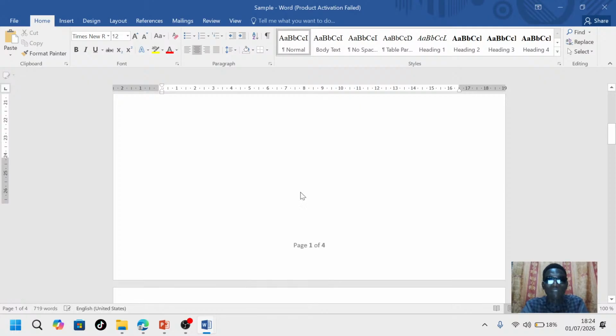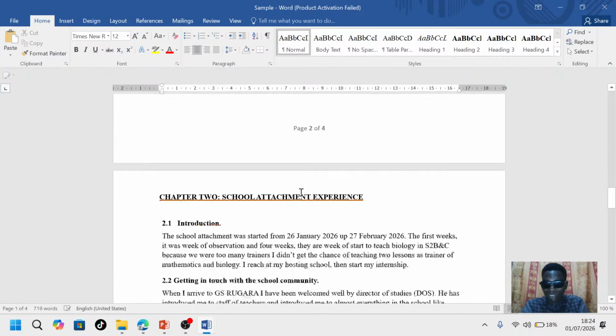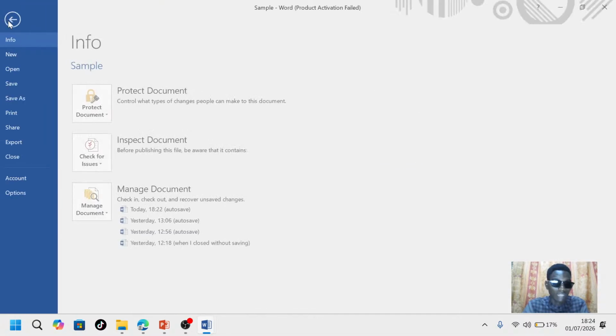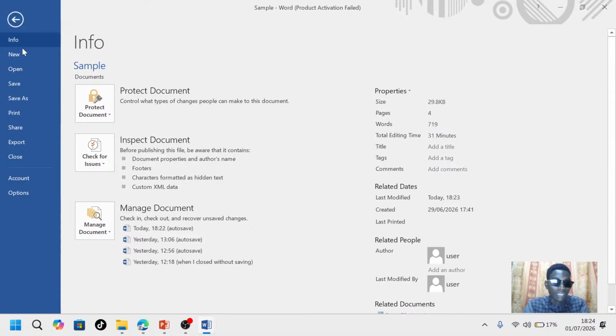Now let us see how to save our document, which is the last step in this process of creating a professional document. We need to save our document. And to save our document, what we need to do is just come here on file. I think you are aware of this. Click on save as. Please don't confuse this with save. Here we use save as because we are going to create a new document.